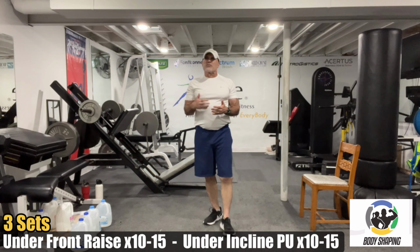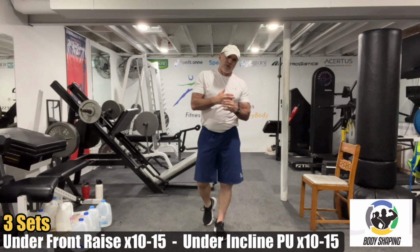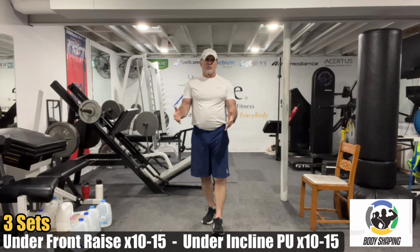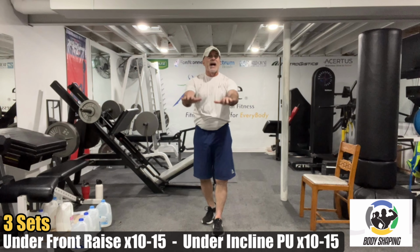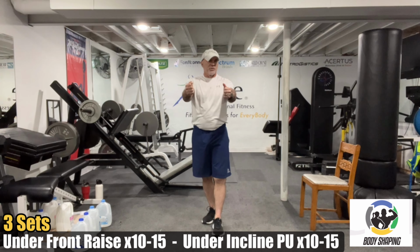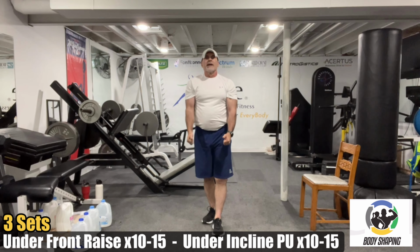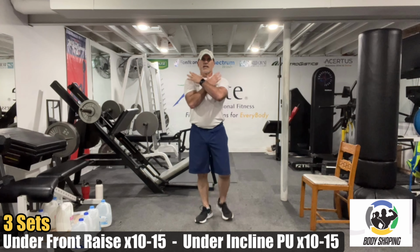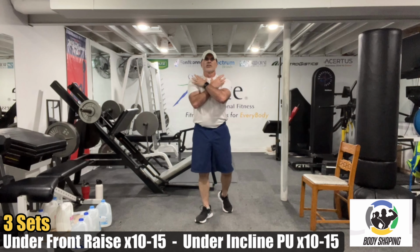So we've done these frequently, different types of workouts, especially chest and shoulders. Now, typically a frontal raise is palms down, or maybe you're holding the plate so palms facing each other, and it's for the front of the shoulders, the anterior deltoid. But what we're gonna do is go underhand.